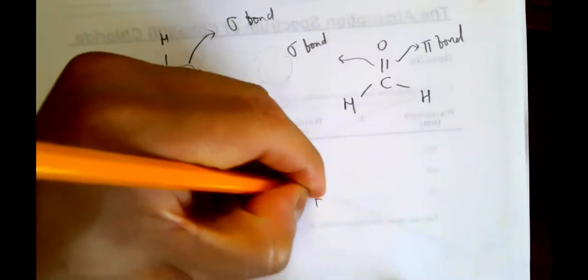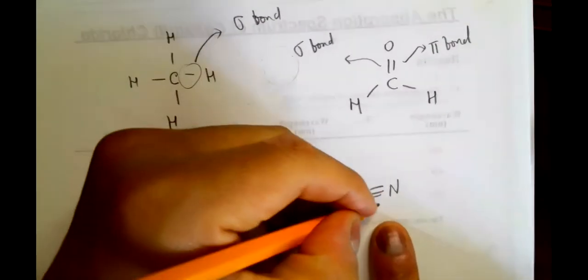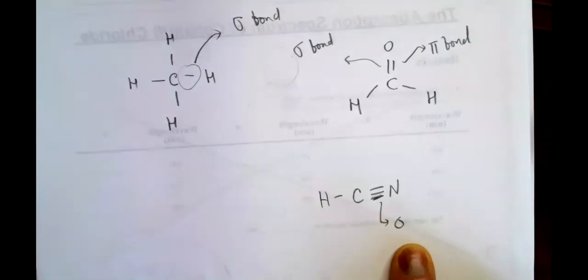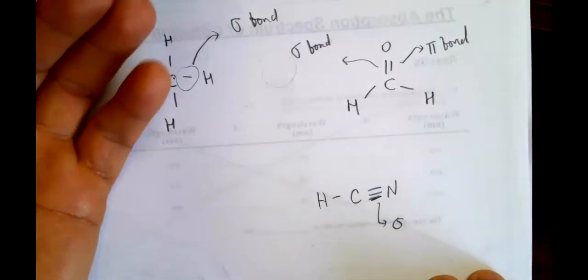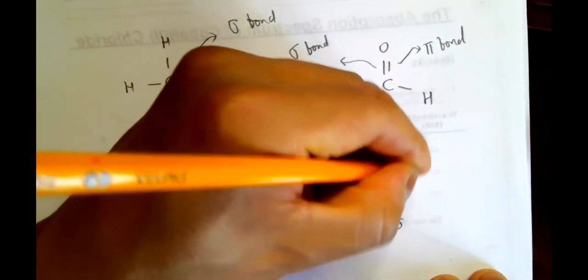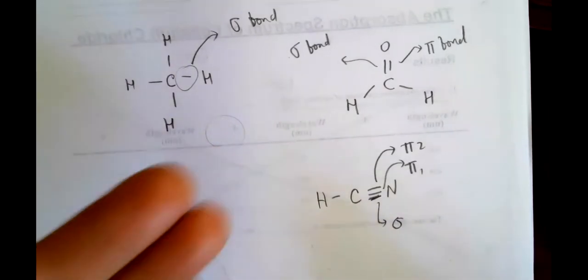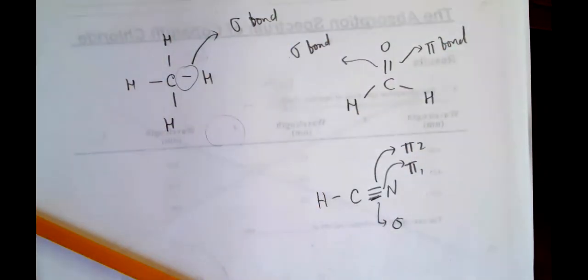What about the triple bond? In the triple bond, one of them is the sigma, doesn't matter which one. Again, doesn't matter if it's the middle, the top, or the bottom one. One has to be the sigma. The other 2 are going to be the pi: pi 1 and pi 2. Does it matter which one is pi 1? No, doesn't matter which one is pi 1 or pi 2. The 3 bonds have to be distributed as 1 sigma and then 2 pi's. Okay? So that's how it works.